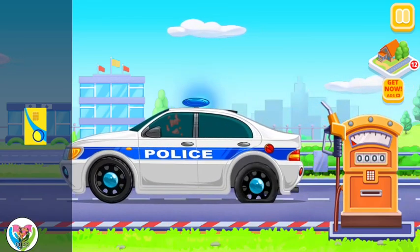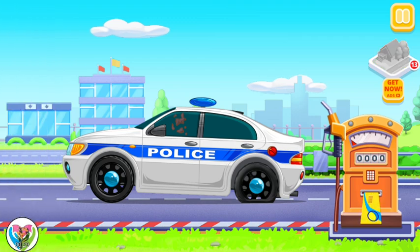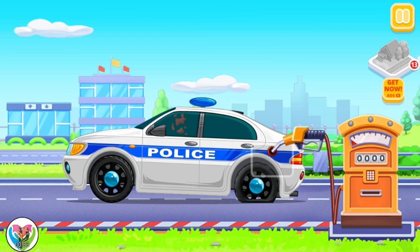Now we need to fill it. Police car. Drag the card onto the gas station to pay for the fuel. Hooray, you've got a new block. Let's install it right now. Tap the block to install it. Tap on the gas station to fuel the vehicle.